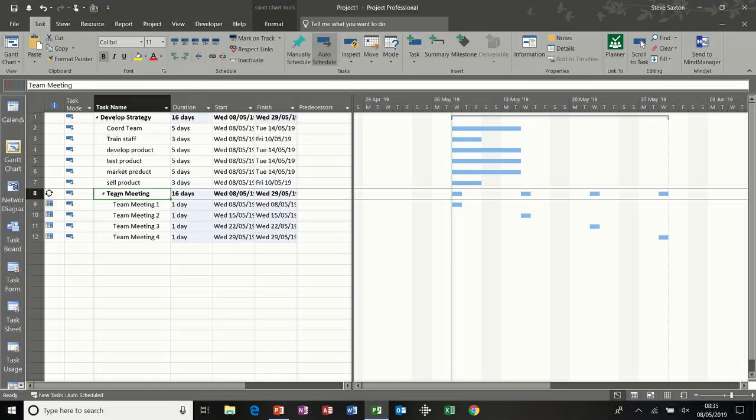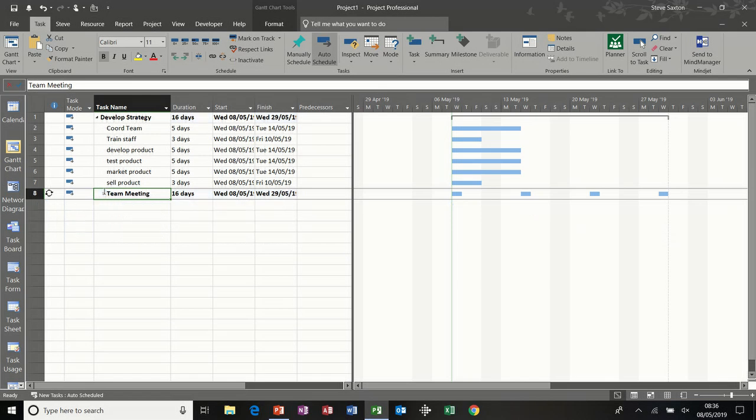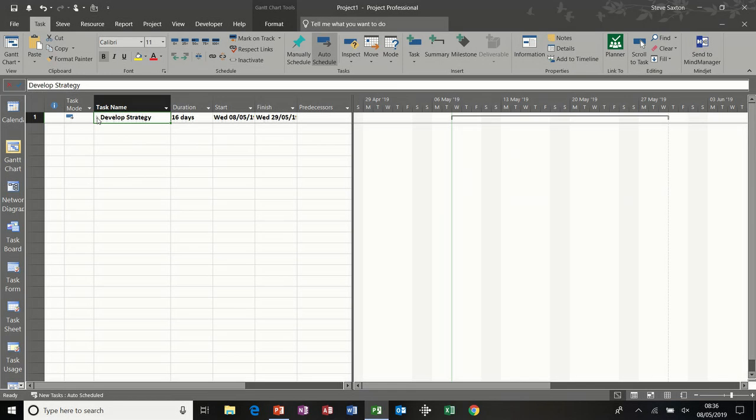Now again, that's a summary task with a recurring task symbol in the information column, and then these small boxes, which if you hover over, tells you that because we've said it's going to be on a Wednesday, it's got what's called a moderate constraint on. In terms of project, these 4 tasks are now more important than these ones at the minute. But there you go, there's a recurring task, and if I click this down, they collapse, and if I click those ones down, they collapse.